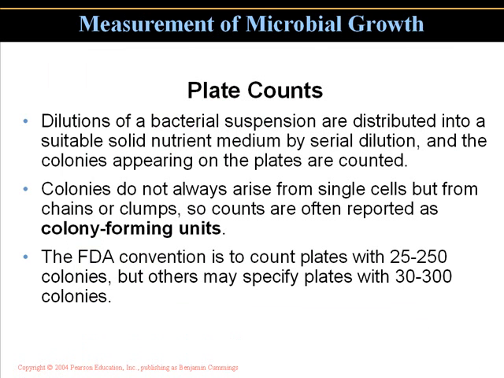Plate counts basically refer to dilutions of bacterial suspensions that are distributed into suitable solid nutrient media by serial dilution, and colonies appearing on the plates are counted this way. Colonies do not always arise from single cells, but from chains or clumps, so counts are often reported in colony-forming units.